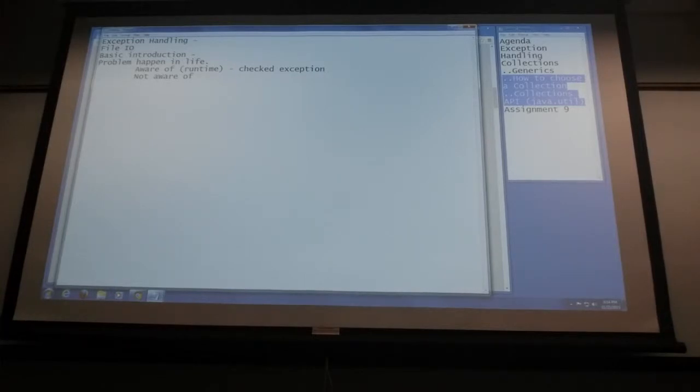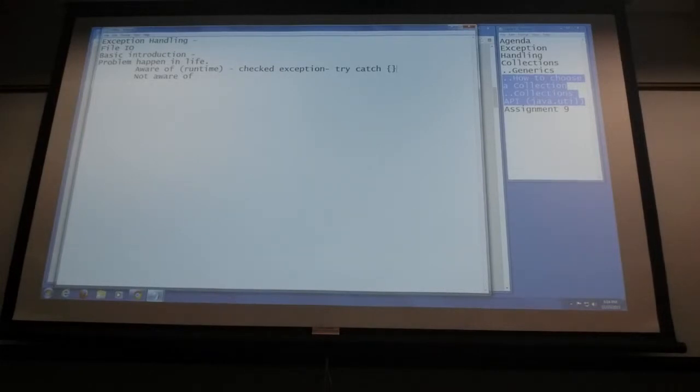In case of a checked exception, JVM is going to require you to use a try catch. That's the sign that, yes, I know about that exception. When a certain event occurs, I know what exception to throw. I still may not know how to solve that problem, but at least I know how to flag that problem. Therefore, I require the usage of a try catch.